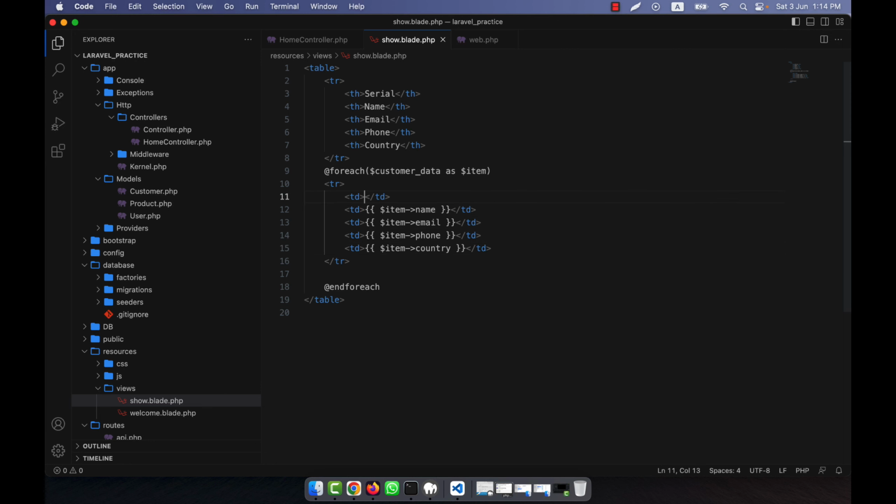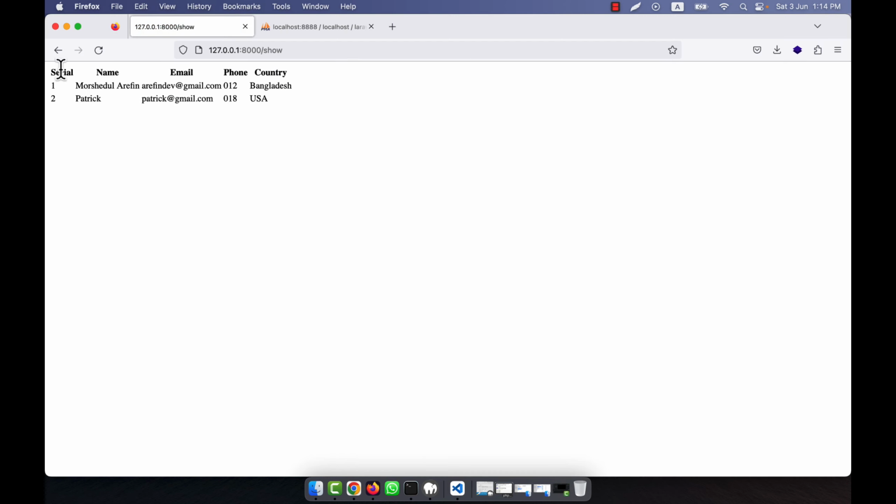And here I can use the loop iteration method, that is loop iteration, to show the increment, that means auto increment 1, 2, 3 like this. So here refresh, you see that this is the serial, name, email, phone, country, it is showing. That means in the table format the data is showing here.